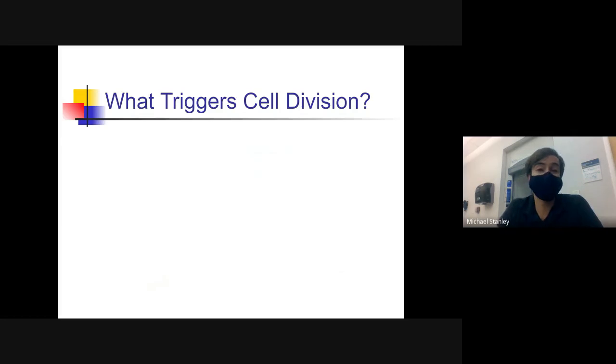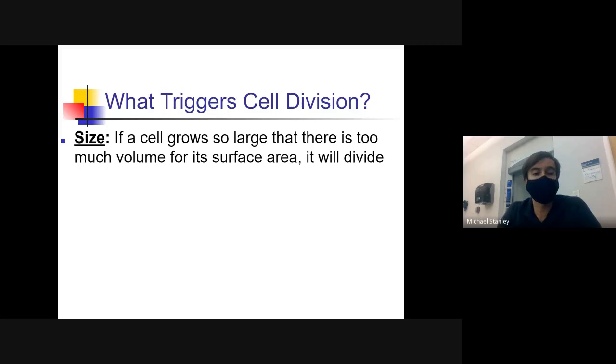So there are a couple different things that can signal to a cell that it is time to divide. One of them is size. So for a lot of cells, it's just once they hit a certain size, then they get the signal like, hey, it's time to divide. You're getting kind of too big on the inside to be contained within your outside. So dividing helps it to kind of separate out its important parts, but then cut itself in half and kind of restart over from a smaller size so it can start growing once again.